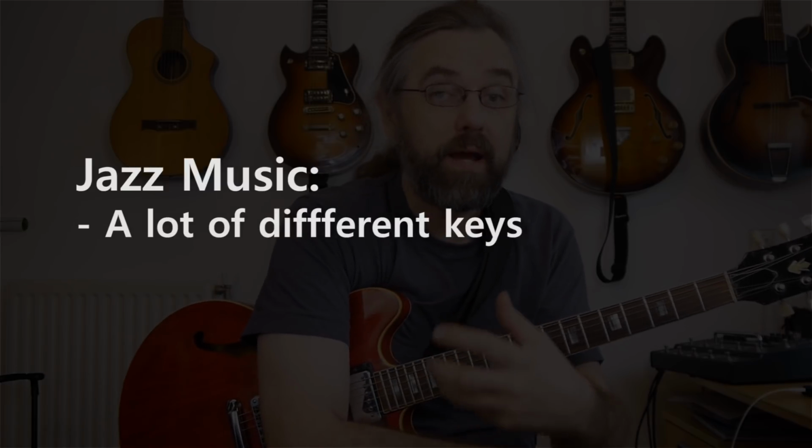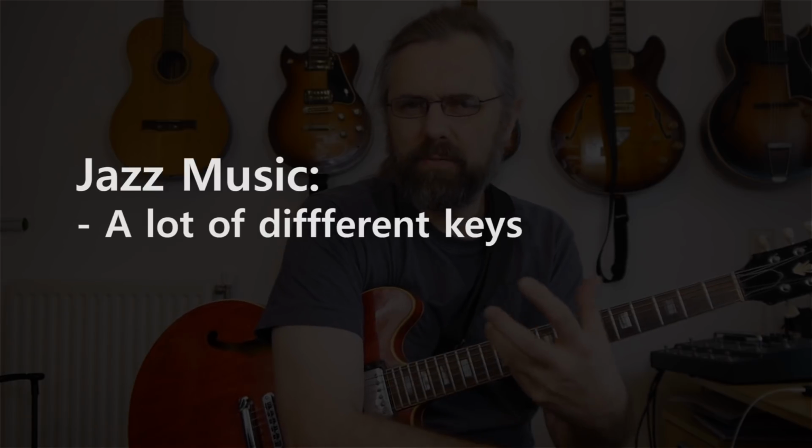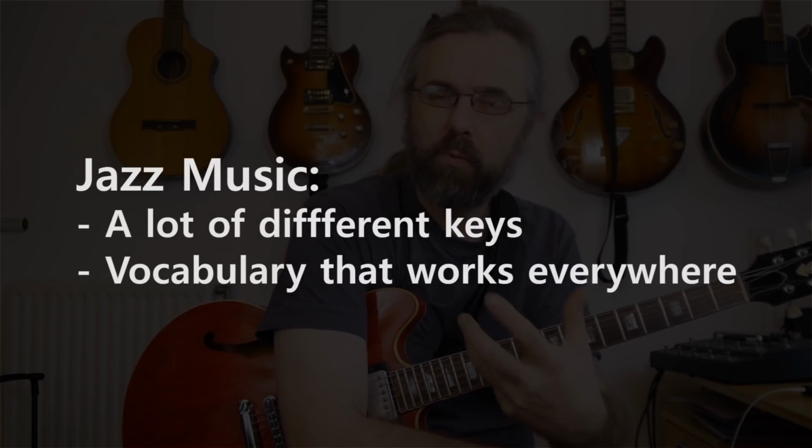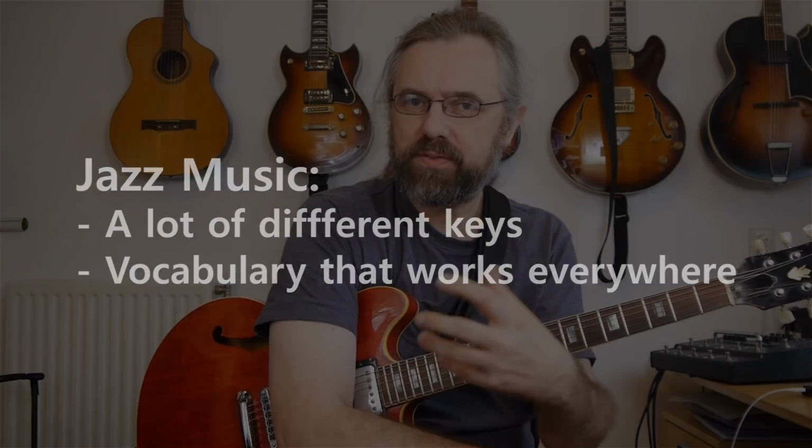In jazz, we play music with a lot of different scales and a lot of different keys. And traditionally, we want to have vocabulary that we can use in whatever key, almost whatever chord, and in whatever situation and tempo we want to play it in. So we need to work towards that when we're playing, because that's something that's been part of the way we work on jazz since Charlie Parker, who famously did Cherokee in all 12 keys.